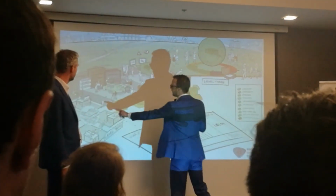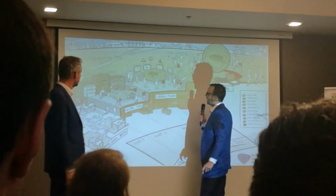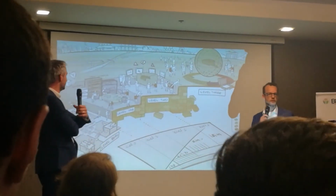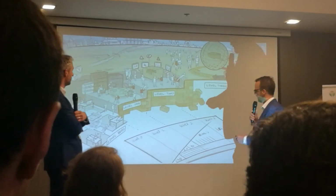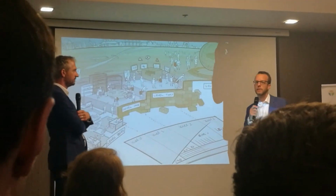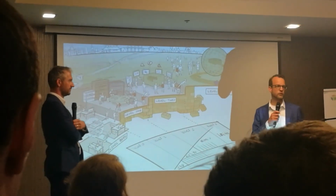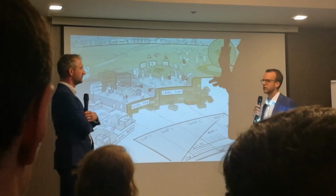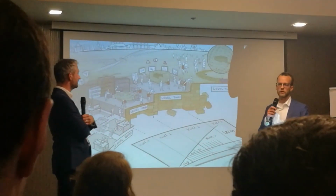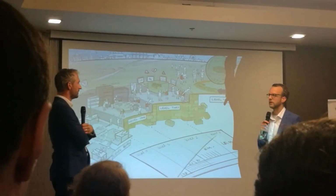So level 0, there's no BIM. And here you're climbing up to level 1. Define for yourself, where are you? In level 1, people are making models for themselves. So an architect makes models because it's really good tooling to have correct drawings. A structural engineer makes models for his drawings, a steel engineer as well. The next level is combining those models and having the discussion in engineering with those integrated models.